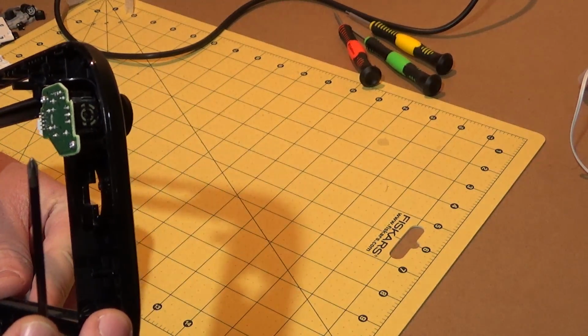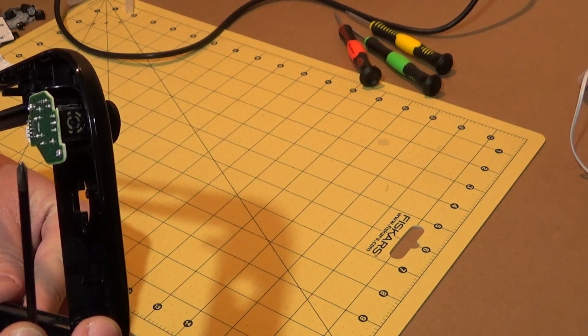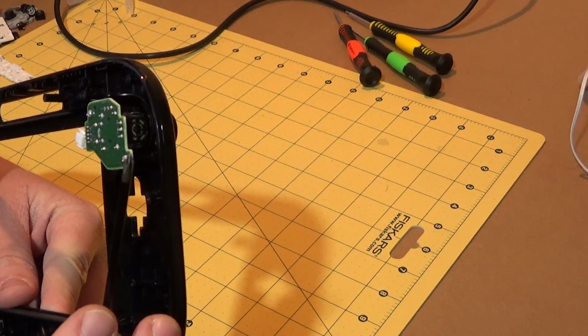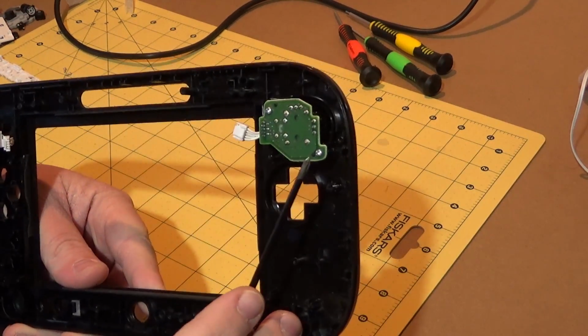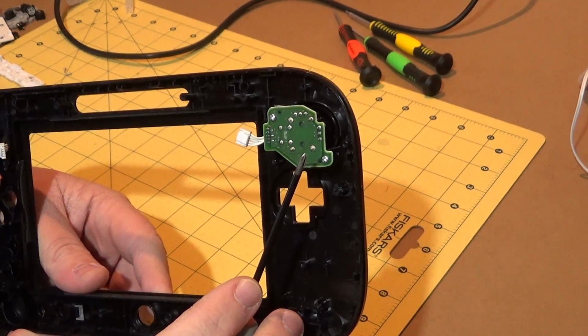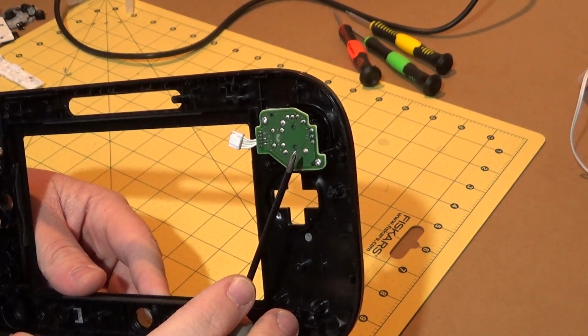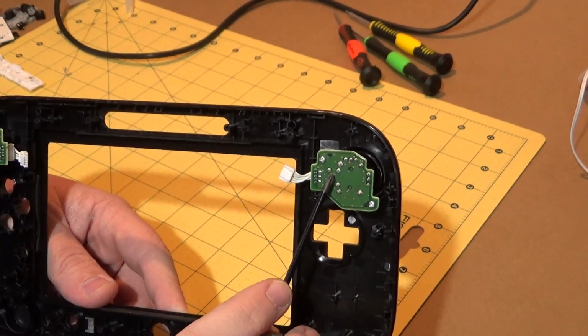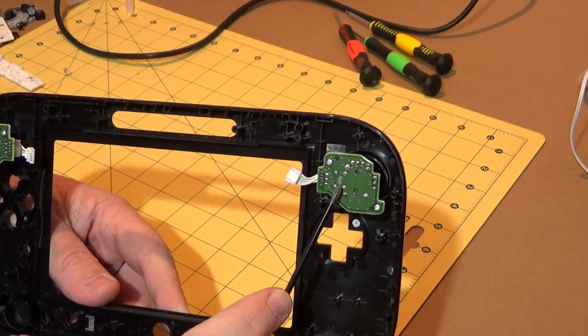What I'm not seeing, however, are the internal... oh no, that's not a common ground, is it? Well, in any case, there seem to be a lot more through holes than there are connections on this. So you're going to have one for the micro switch. This is probably the micro switch here, these 4 contact points.